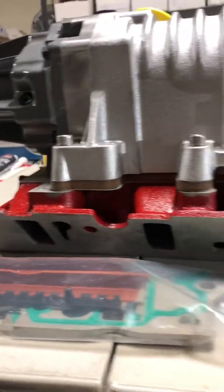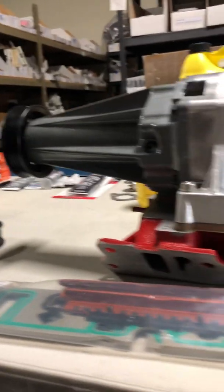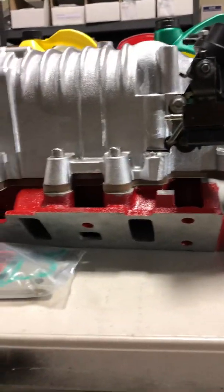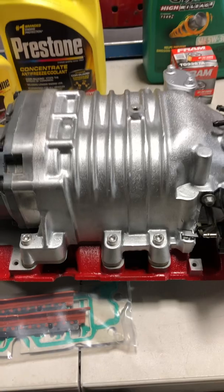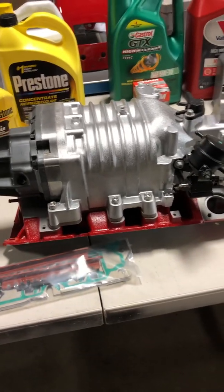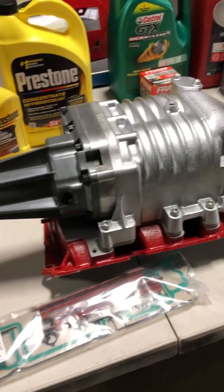With the 3.5 pulley you have to be careful with the belt size, but since I am adding a quarter inch phenolic spacer — you can see that right there — I am actually pretty much right where I started as far as the distance from the pulley system. So I don't need to go with a smaller belt. But if you don't do a spacer, or if you do an intercooler, you're going to need a bigger belt. This is the 72 millimeter ZZP throttle body, ported and polished. The supercharger has been ported and polished as well, along with the lower intake manifold where I opened up the intake opening where the supercharger mounts to match the supercharger. This should make it more efficient — like a generation five Eaton M90. At least that's what the rumors are.